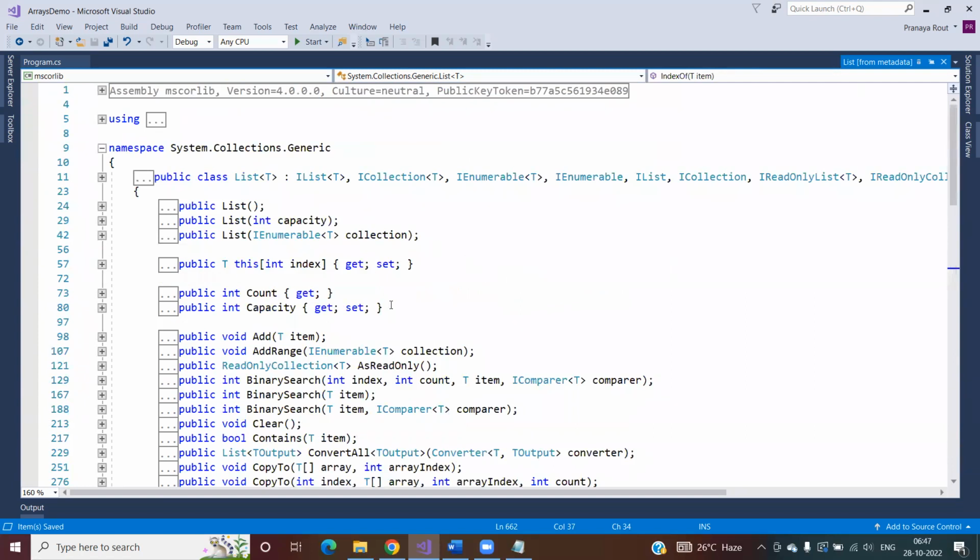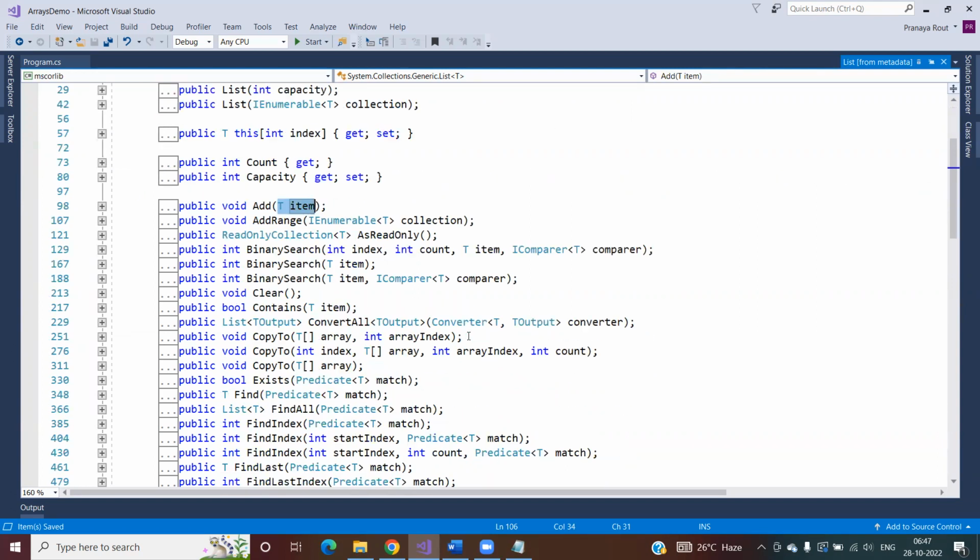That means whatever operation you are going to perform on this member, that member is expecting some type parameter, the type parameter you are specifying here, right? Whatever type you specify, that type of value you want to pass. Suppose I'm creating a list of integer. Integer means this add method is expecting one parameter. If you specify int, it means this add method is expecting one value or one argument of integer type, right?